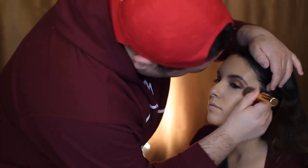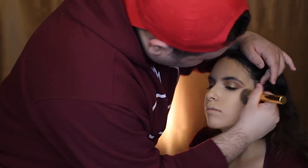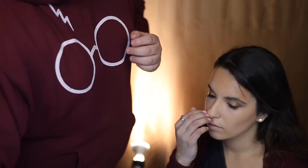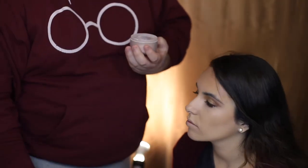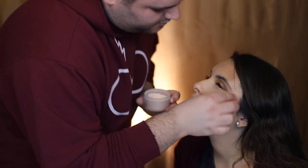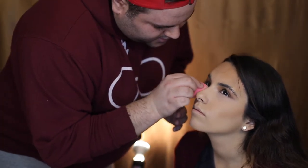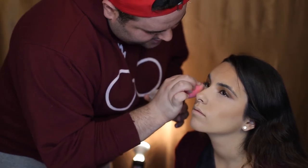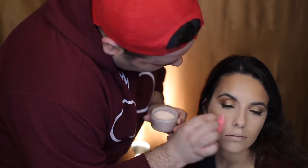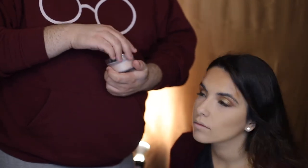Now I'm going to add more warmth back into her face by taking the same foundation in a darker color, Y535, and really bronzing everything up. Now I'm setting her under eyes with Patrick's Powder, which is another peachy-toned powder, and I'm going to bake a little bit. This just ensures there's not going to be any creasing. For example if this is a bridal look, it ensures that if there are tears — which a lot of weddings have — the whole makeup isn't going to be ruined. There are layers upon layers of makeup stacked together, it doesn't look cakey, and it ensures you can have moments of emotion without worrying about ruining your makeup.